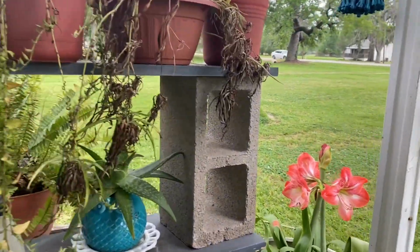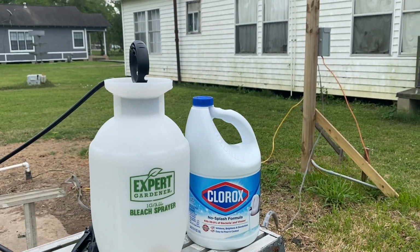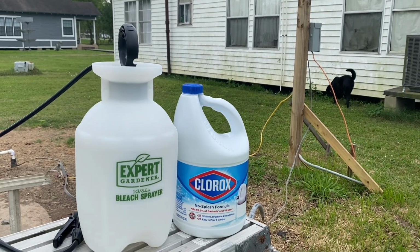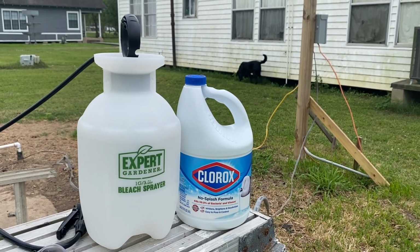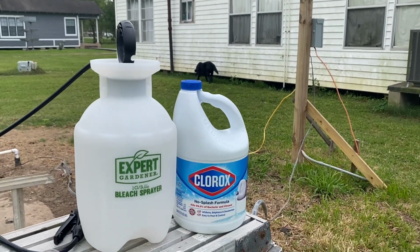One thing that is beautiful are these. Look at those going. Today's project is to spray the house with this Clorox. You see the green algae that's growing on it, and so I'm going to spray it down. It is a vinyl siding, and the best way to get it off is just spray it with Clorox, and then tomorrow I'll rinse it with the water hose and it'll all be white. And we're gonna get that going now.